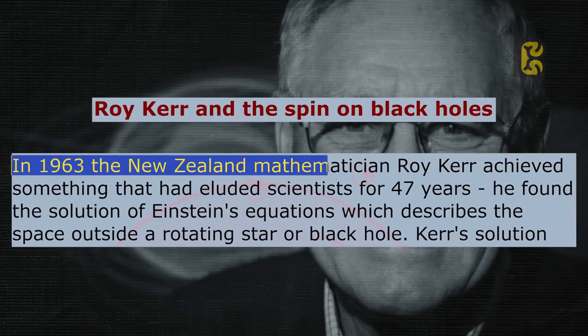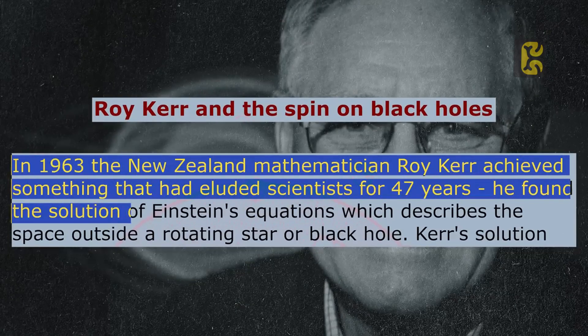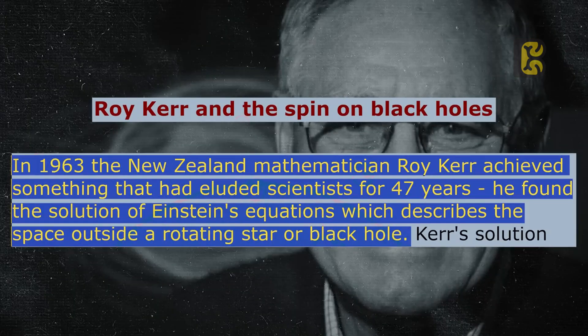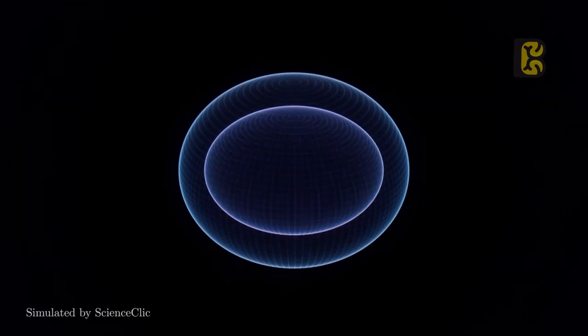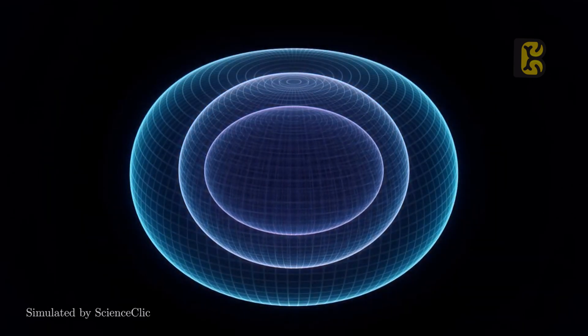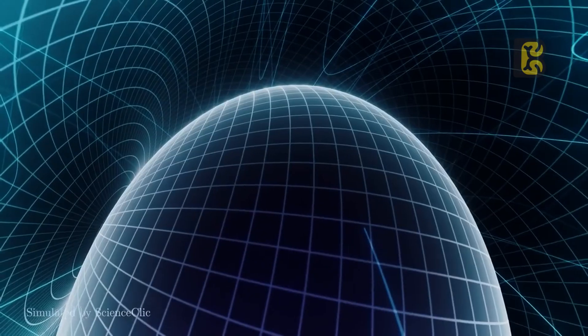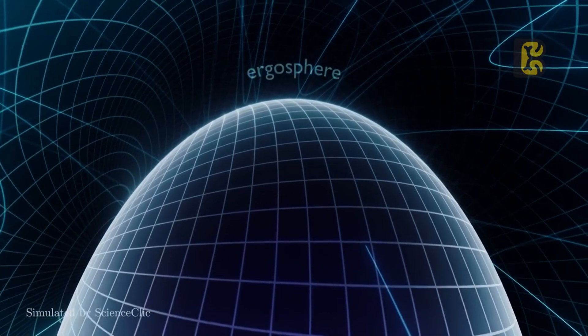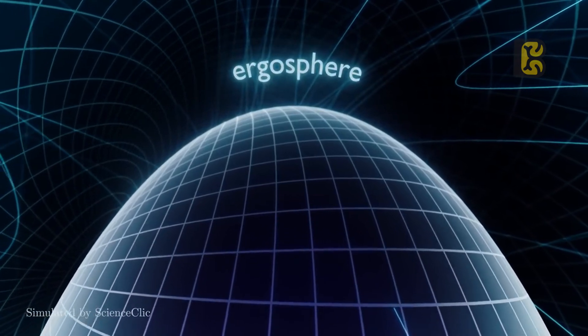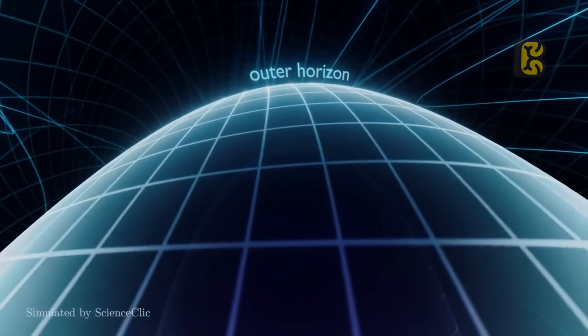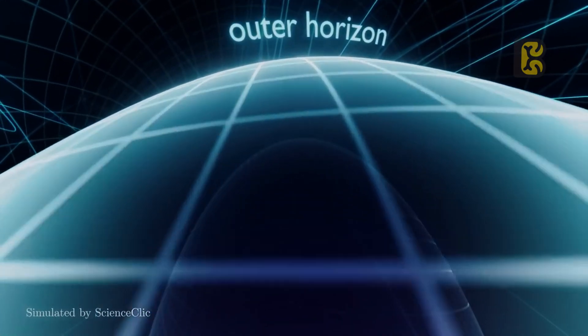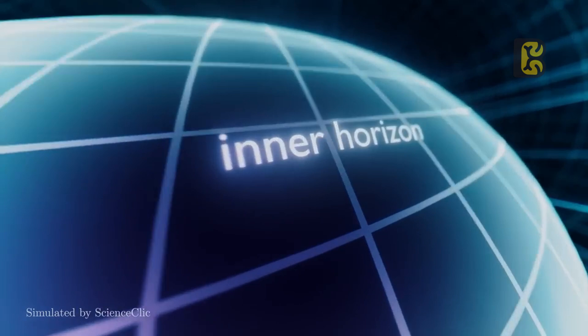In 1963, Roy Kerr made several changes to Einstein's field equations and finally provided a solution for a rotating black hole. However, this solution was not simple, and in Roy Kerr's solution, the region around the black hole did not have just one event horizon. Instead, there were several regions you would encounter upon entering the black hole. The first of these regions is the ergosphere, where spacetime moves very fast, but still not faster than the speed of light so you can return to the universe from here. But if you pass through this, you reach the black hole's outer horizon, the point of no return. From there, you reach the black hole's inner horizon.